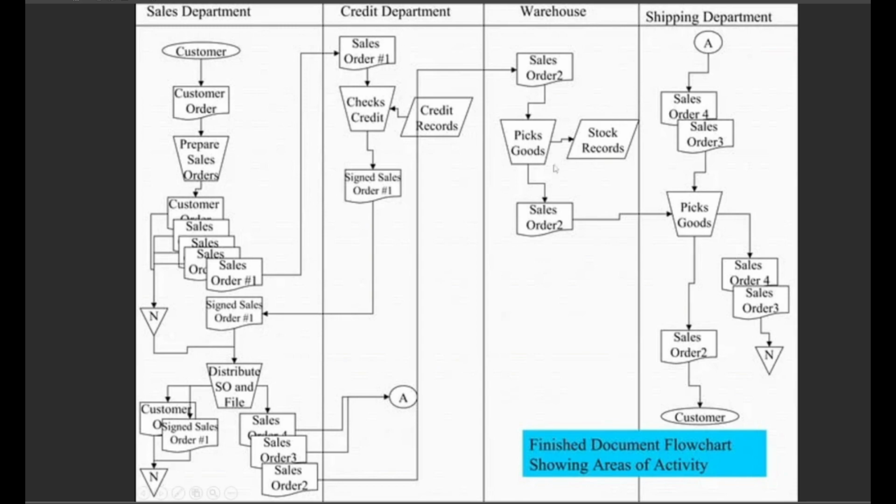Now if they have just prepared the goods, that sales order document will be passed on to the shipping department. As you can see, we have the on-page connector A here. It means it also happens simultaneously here while the warehouse is preparing for the repacking of goods. So the warehouse is repacking the goods while the shipping department creates a shipping order for those goods. That's why we have an on-page connector A and then A here.